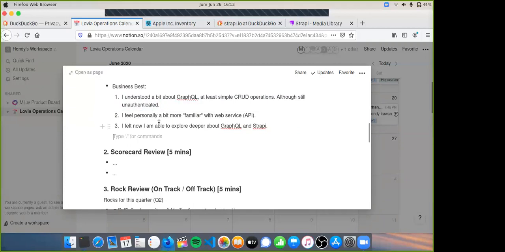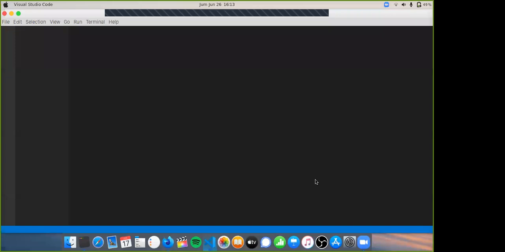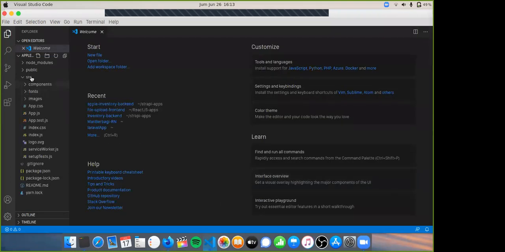And then I feel personally a bit familiar with web service, especially API. In this website, the inventory management system, I used Axios, and in a previous opportunity, when I used Postman, it helped a lot with the UI, but I didn't know how to use it in my code.